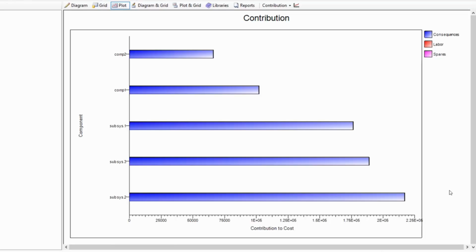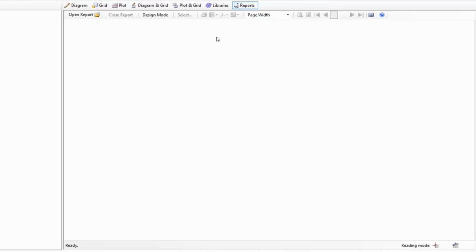what we'll do now is take a look at some of the reporting options that are available in the software. You can access the report via the report button at the top right. The report designer, which is what we can see now in the window, allows you to open one or more report templates, which will populate with data from the current project. These templates are customizable, and you can create your own reports as well. We will have a separate video on the different features of the reporting tools.